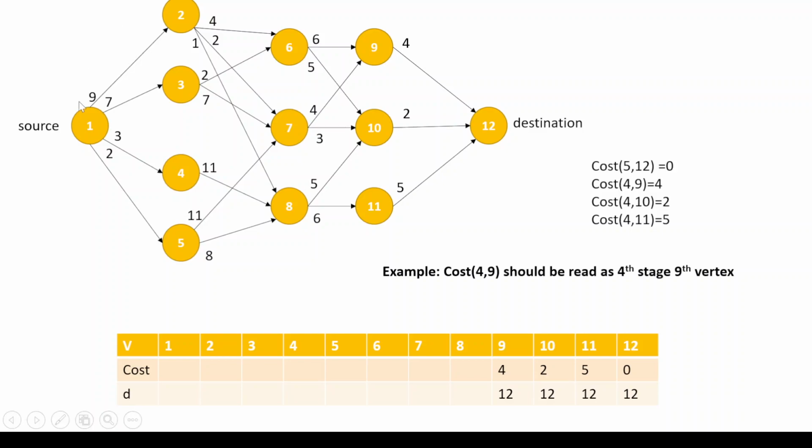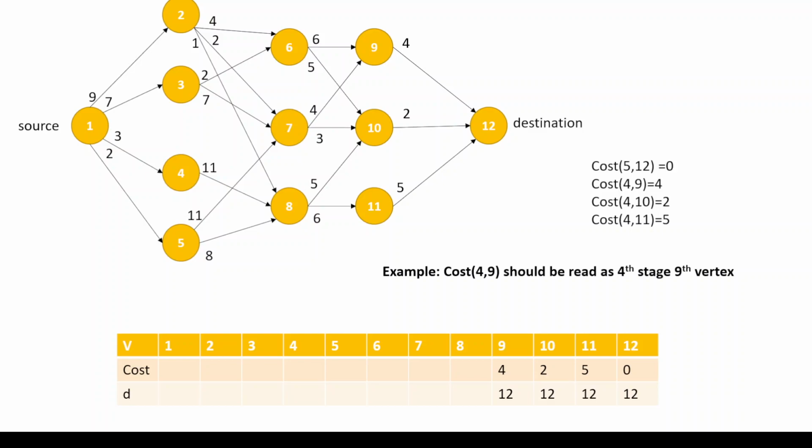Now the objective of this problem is to find the path from the source to destination, which will give the shortest path or the shortest distance or minimum cost as per the weight is given. Now since we are finding minimum weight, it is a minimization problem. That is, it is an optimization problem which can be solved using dynamic programming.